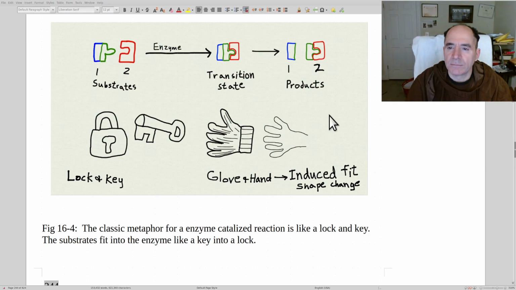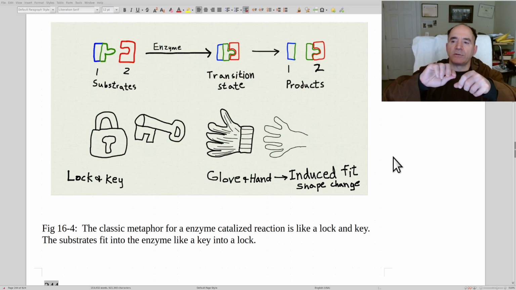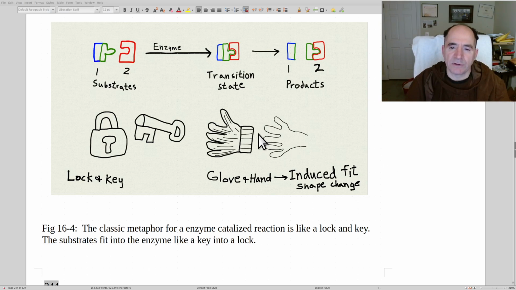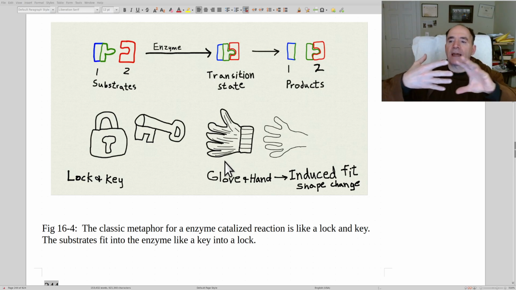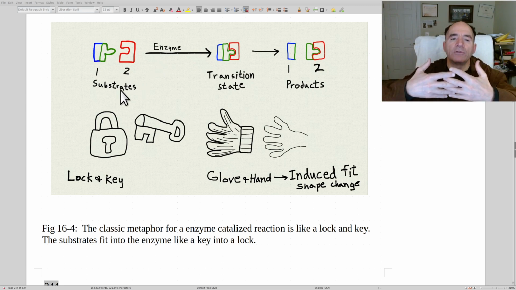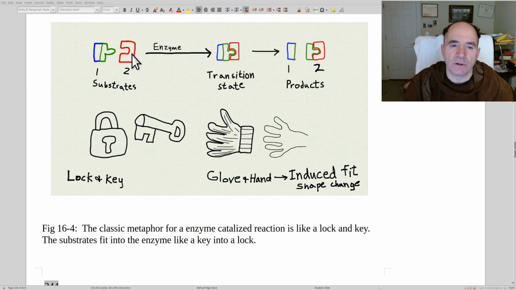The enzyme functional process has been likened in the past to a lock and key. And then they realized the enzyme changes shape a little bit when it binds to the substrate. So the next model was, it's like a hand going into a glove. That's a reasonable idea. What the enzyme does is it puts the two substrates close together and orientated such that they can react with each other. So I showed the green thing going into the red thing here. Then they break apart and you have new products. So these are the substrates, the preliminary materials. There's the energy transition state in the enzyme, and then there's your products coming out over here. The hand in the glove is called the induced fit model.